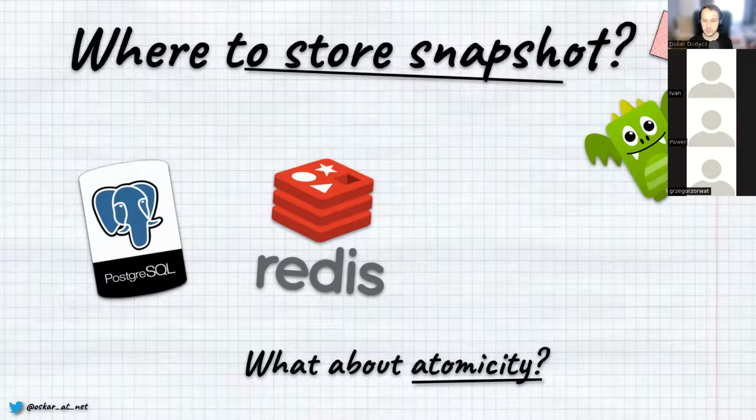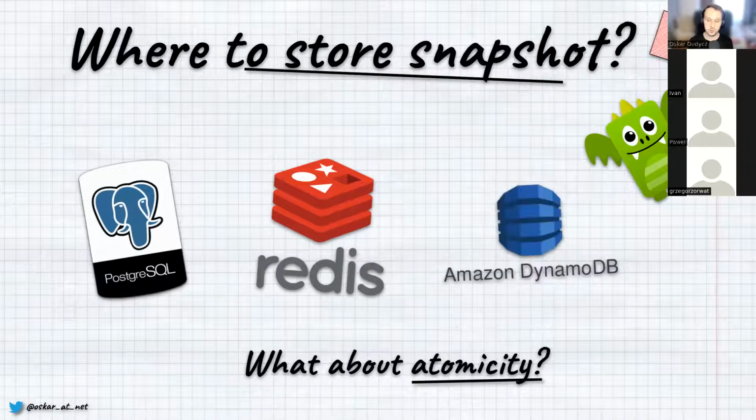We could store that in some cache, like an in-memory cache or a distributed cache like Redis, or we could use some cloud-native database. Each of those scenarios has its own pros and cons, but we will still be facing atomicity issues. So we cannot guarantee that we will be storing snapshots in the same transaction, and that it will succeed.